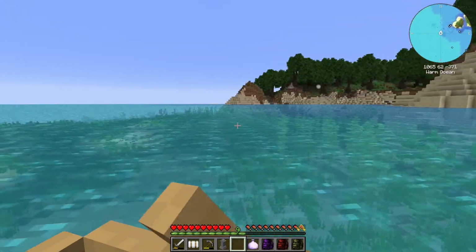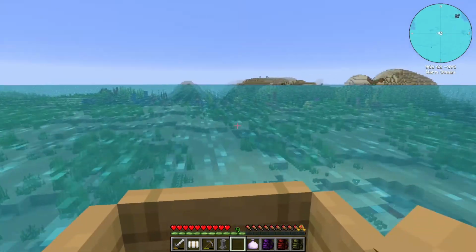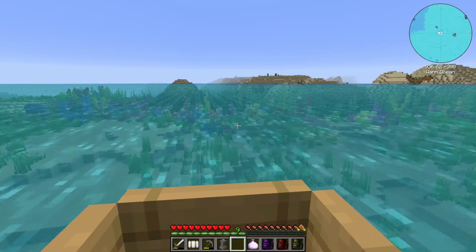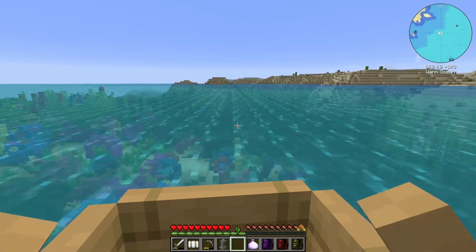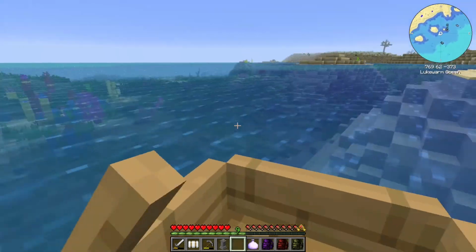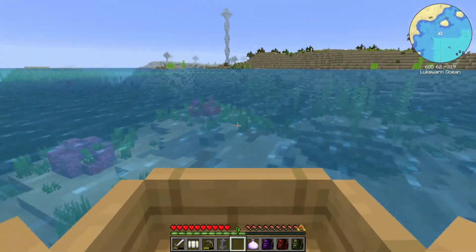I also might do an Atlantis. This water isn't really deep enough for that, though. These warm oceans, while pretty, are not deep. And for an Atlantis, you kind of need deep water to really be cool. And unfortunately, this just doesn't have it. But I mean, hey, you can't have everything you want.